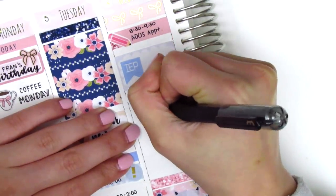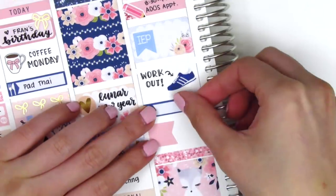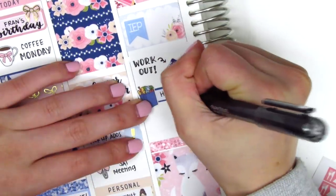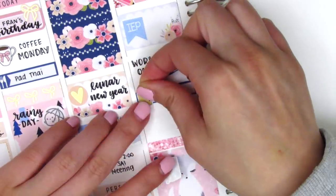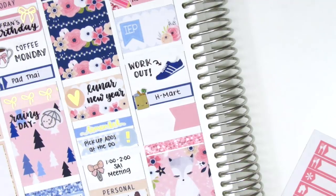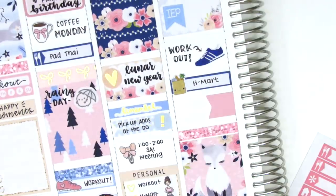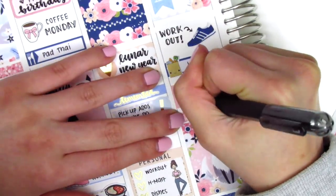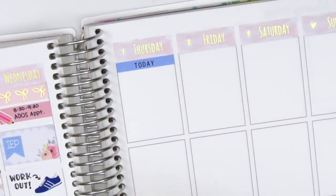Underneath that I put down a shoe sticker from StickerSys and then a flag closer to the bottom, and above that I used a little things with a grocery icon — initially from Sparkly Studio, but because it was quite large I switched it out for another grocery icon from Very Cute Designs. I also decided to move the hot pot sticker from Monday to Wednesday instead. That hot pot sticker from Hazel Sticker is so cute — she makes the best food stickers. I actually recently joined her PR team, so if you're interested in her shop check my description box for a coupon code.